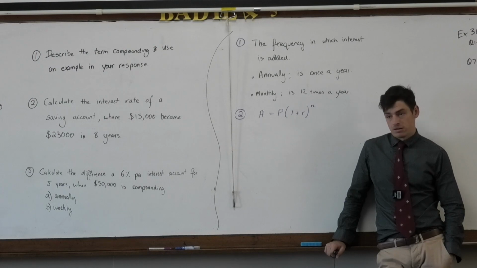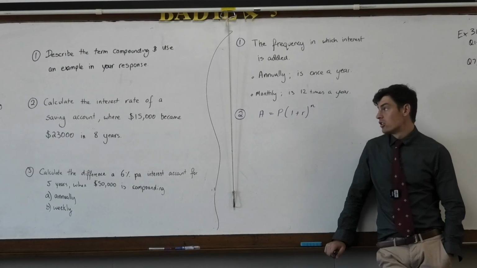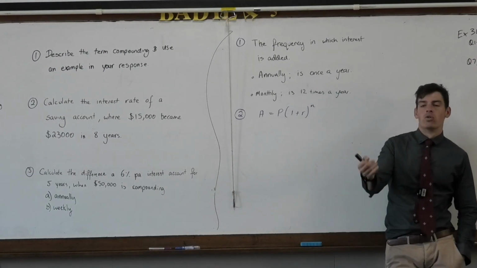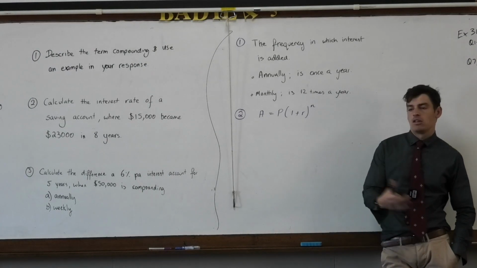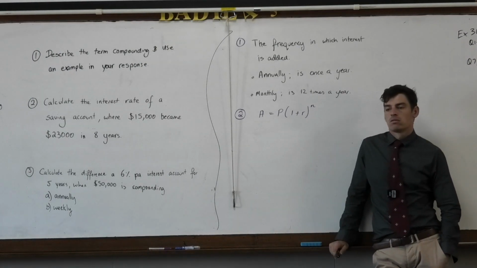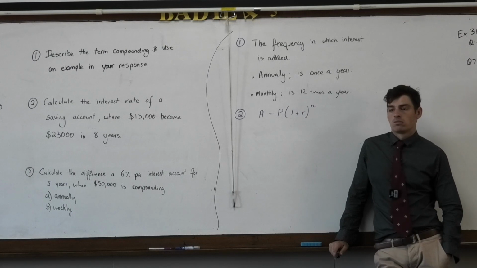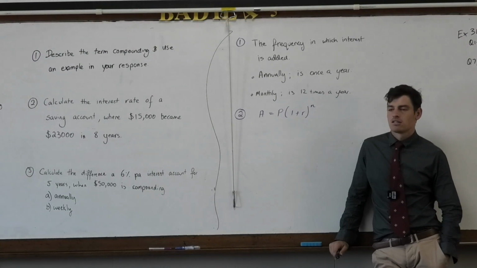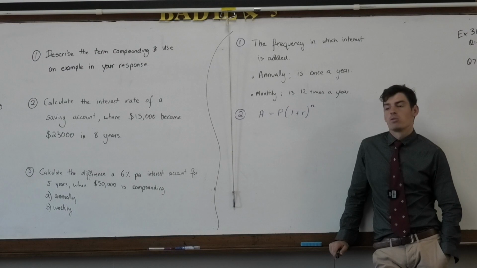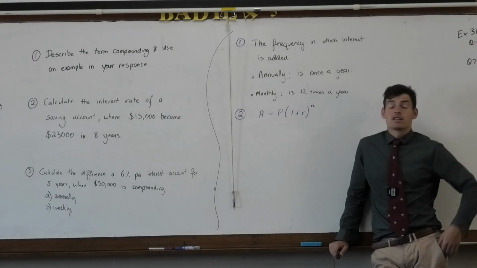What's the first map? A has been given already. So when you say A, you already know you're dealing with what type of problem? You said A and P, so what type of problem are we dealing with? Under the topic of what? Starts with C. Compound interest. We know we're dealing with compound interest, correct? So that's the first concept.